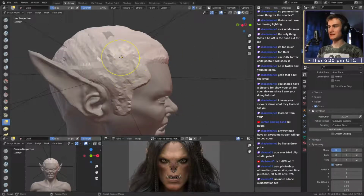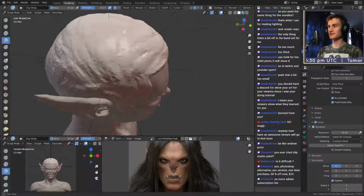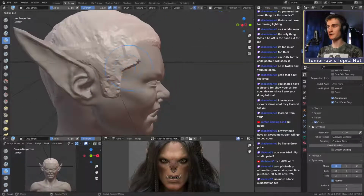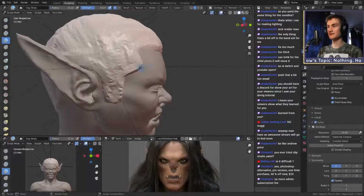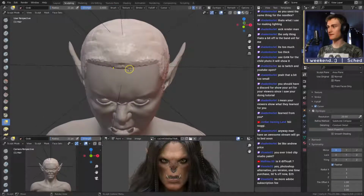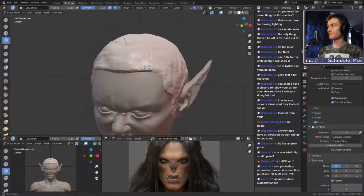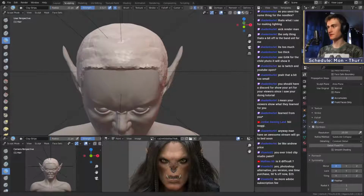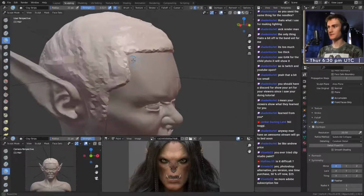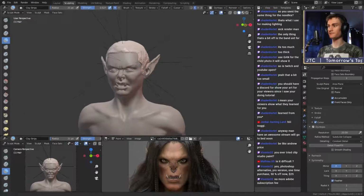Okay, so that's the general hairline shape for a character. You have this bar right there, then you go up parallel to the eye basically, then you go back, either back or up like this. Then you have the forehead. You can of course pull the forehead further back, or you can now decide how the hairline looks. I think that's pretty good. That's a good start.